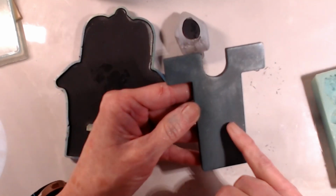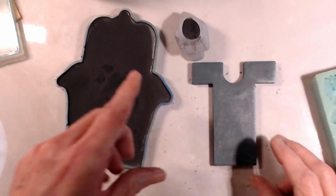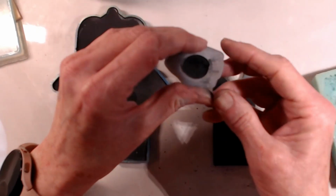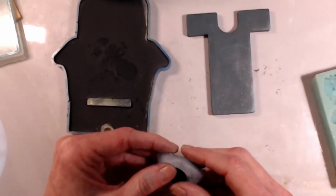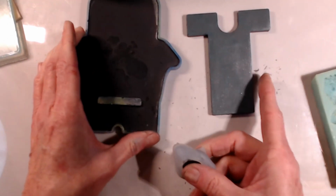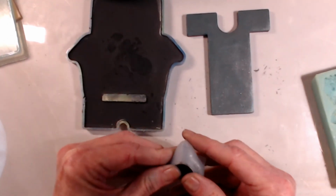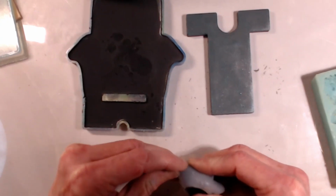Is it going to come off? I don't know. I'm not going to play with it yet. All right. I'm going to see if I can get my birdie out of the mold. I'll put that like that so you can see that we do have some color on that, obviously. The bird is just going to be plain, but I am going to put eyeballs on it.